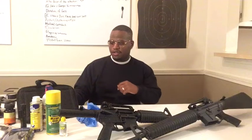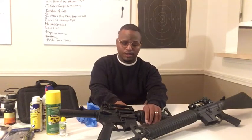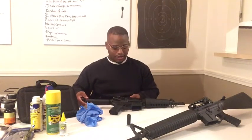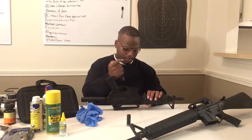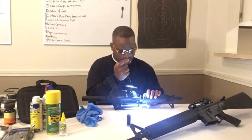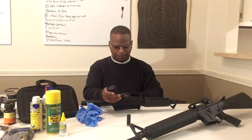So for this next portion, like we want to do in all of our videos, or anytime we're dealing with a firearm that we're unsure is loaded or not, we're going to take our flashlight, and first I'm going to clear the pistol. Our bolt has been open, so we're checking inside of there, making sure there's no round chambered. We're checking the magazine well and the chamber again, just in case there's anything lodged up. You never know, so it's always best to check all points of these things. And I can see light at the end of the tunnel. That one is clear.